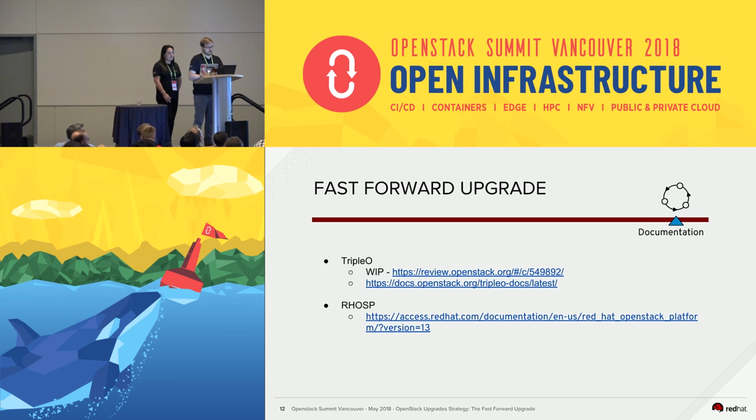Before I go any further as well, I just want to highlight that this slide deck is for illustration. It's not documentation. There's extensive documentation on the way, both upstream and downstream. There's a work in progress patch here for TripleO that's introducing the user-facing documentation for FFU. That's very well progressed and very extensive already. The TripleO docs website also contains developer docs that I'll reference later in the presentation. They're in progress still at the moment. Both will be published soon. The OSP documentation hasn't been published yet.